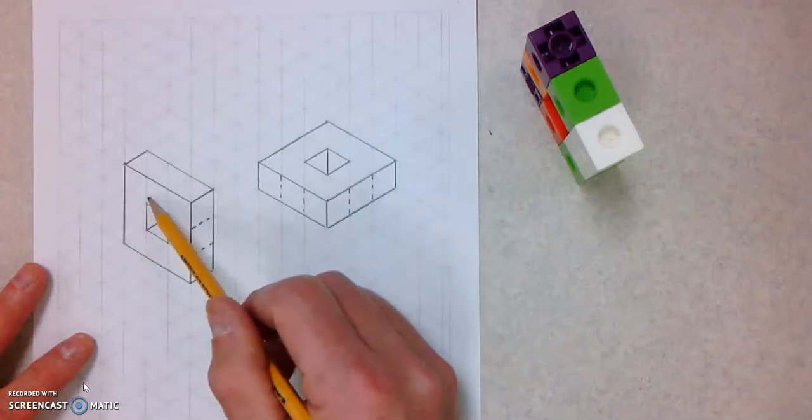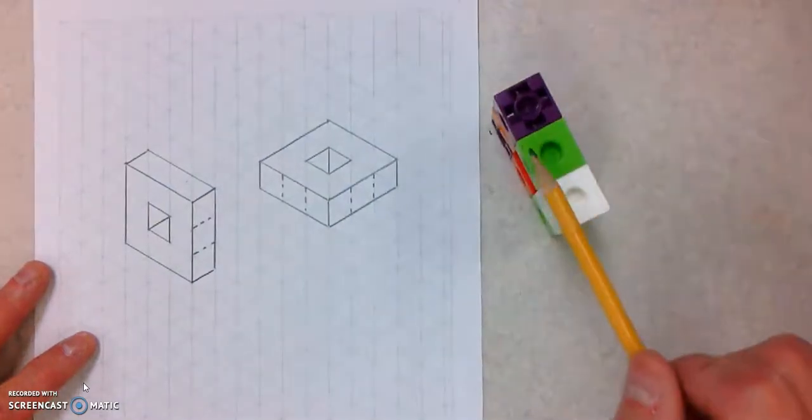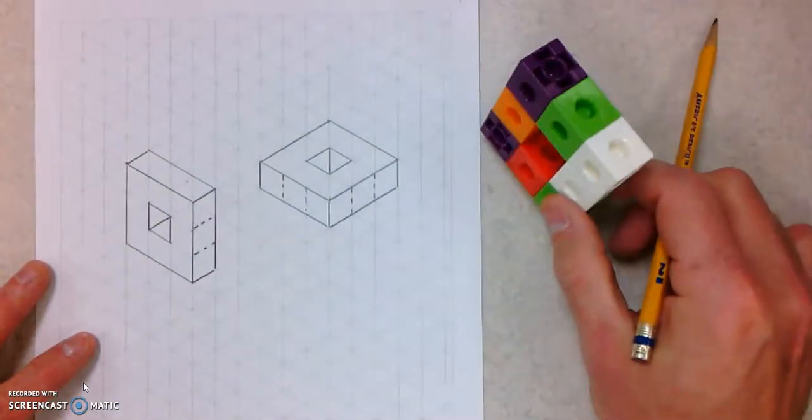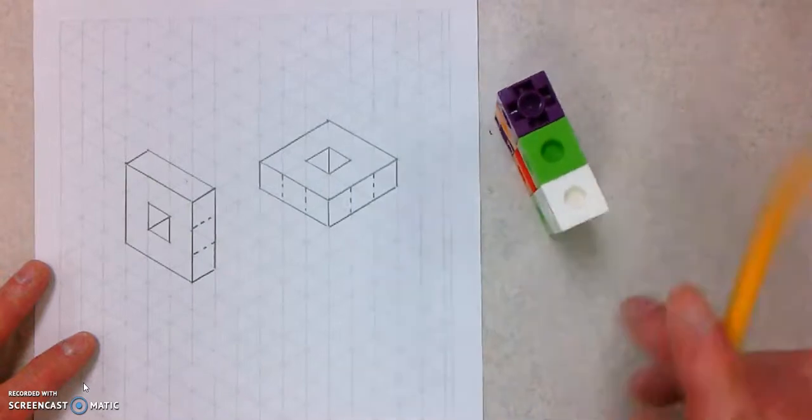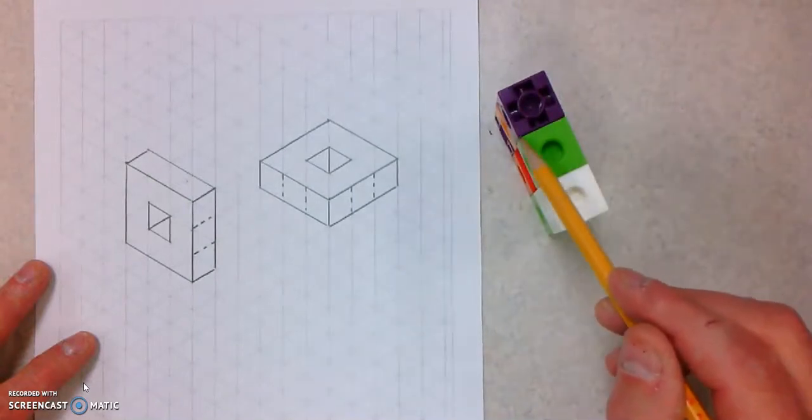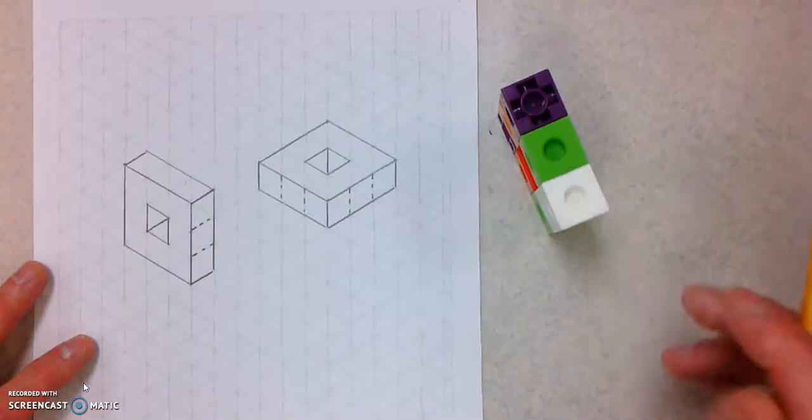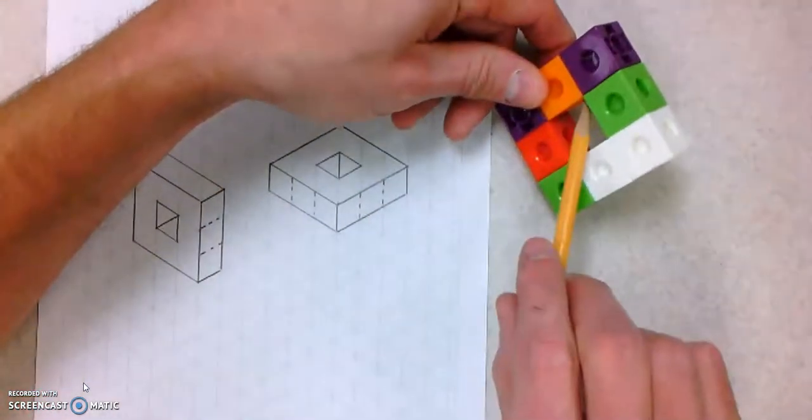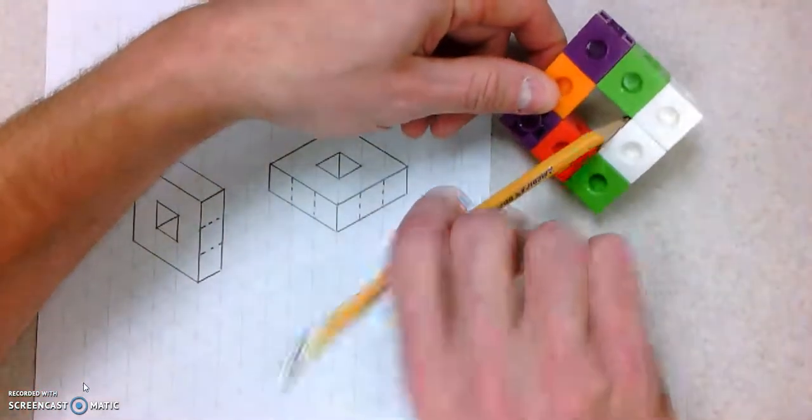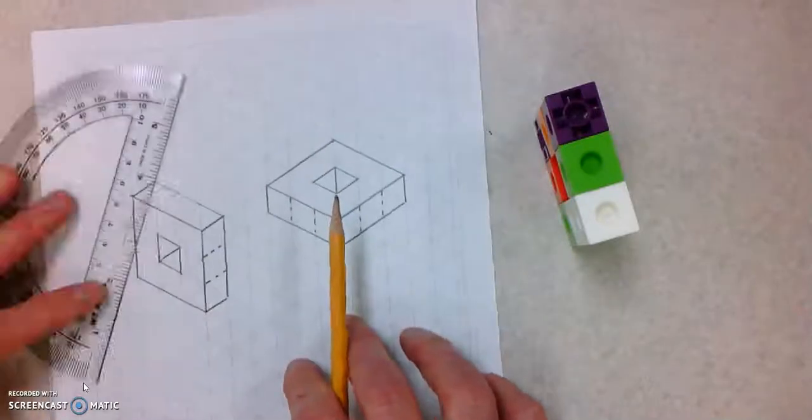There is going to be another set of hidden lines that would be on the top. So if my shape is this position right here, I've got an edge underneath here, and I've got another edge that is underneath here. That would be this one and that one. So I do need to draw those as well.